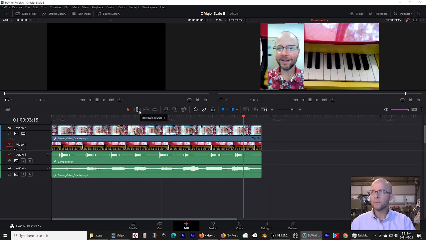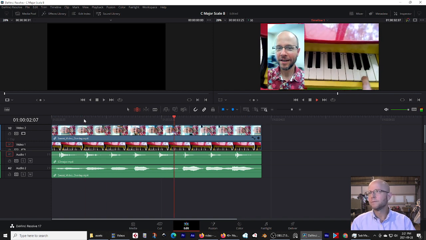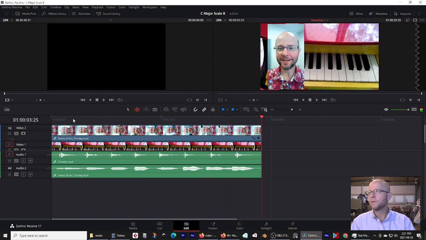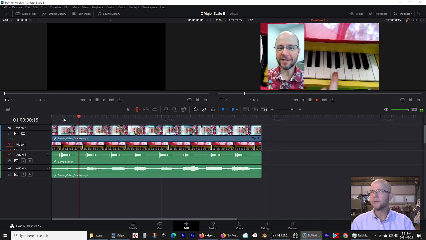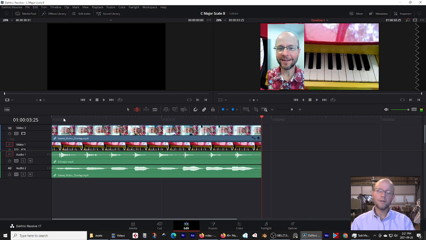One of the things, this took me forever to figure out, is if I get into trim mode for some reason, if I hit T and then I end up with that highlighted, I'm going to put my cursor here. Oh, my video is too short to even show it. But what would happen is it would not play any more than 4 or 5 seconds, and it would rewind, and it would just create havoc on my editing.